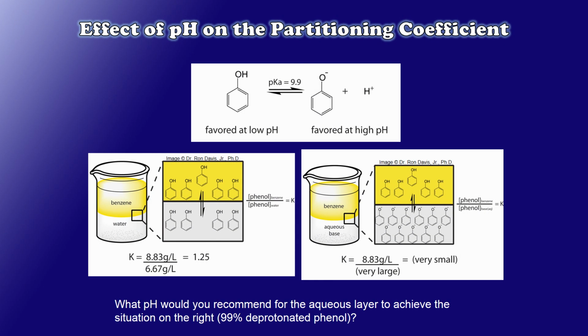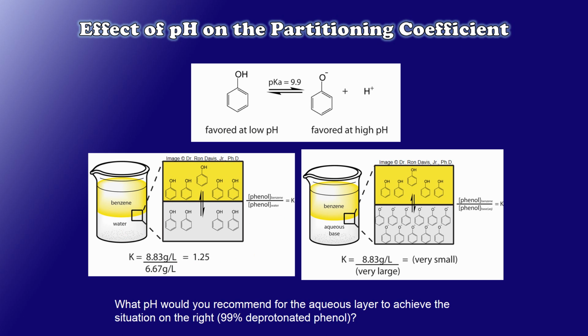But is that all there is? Am I at the mercy of this partitioning coefficient when it comes to moving phenol back and forth between benzene and water? Well, the answer to this question is no, I'm not restricted by that partitioning coefficient. And the reason is phenol is a weak acid, and it can be deprotonated in sufficiently basic aqueous solutions.